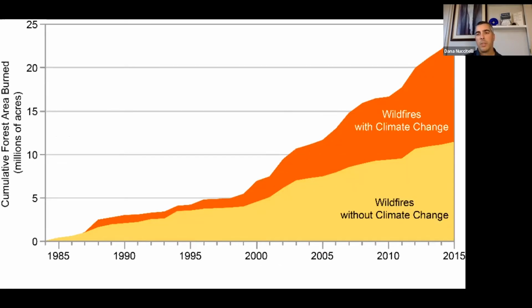And then this is from the National Climate Assessment Report again. This is taking some information from a 2016 study looking at the cumulative area burned in Western wildfires, how much would have burned without climate change. And then the orange is the additional area that burned because of human-caused climate change, again, because of the increased heat and dryness caused by our rising temperatures. So what they concluded was that human-caused climate change doubled the area that burned, or that would have burned otherwise without human-caused climate change. So we got a multiple of 2 more forests and other land burning because of climate change.